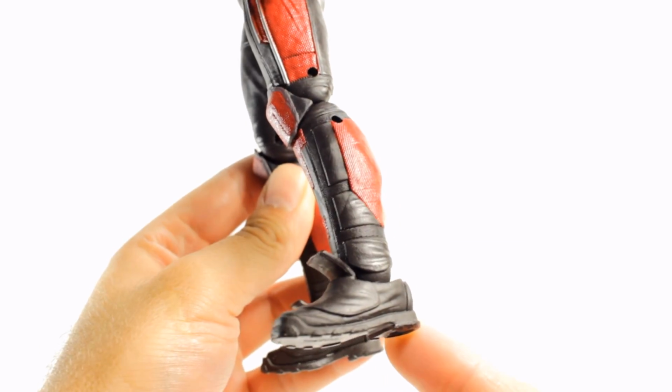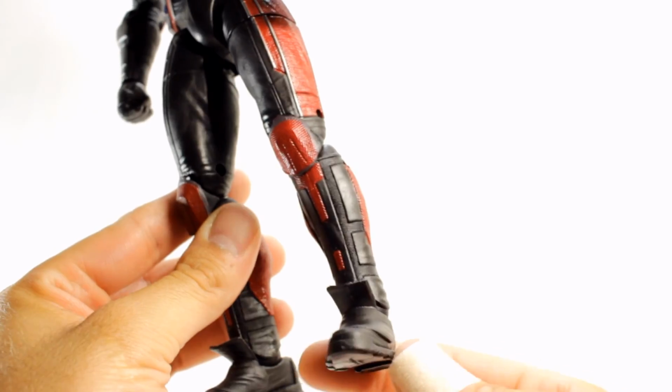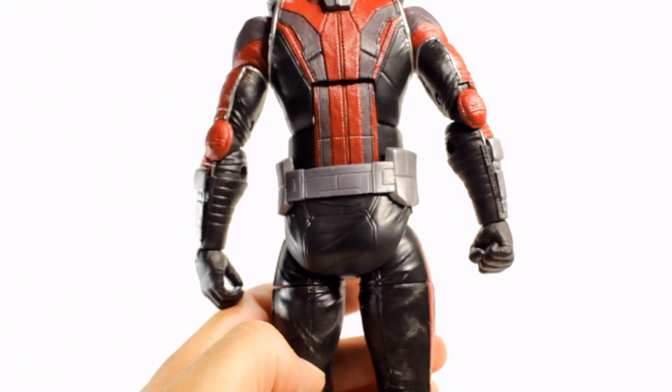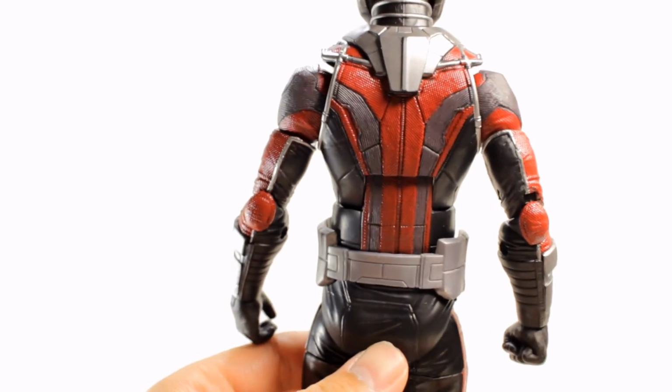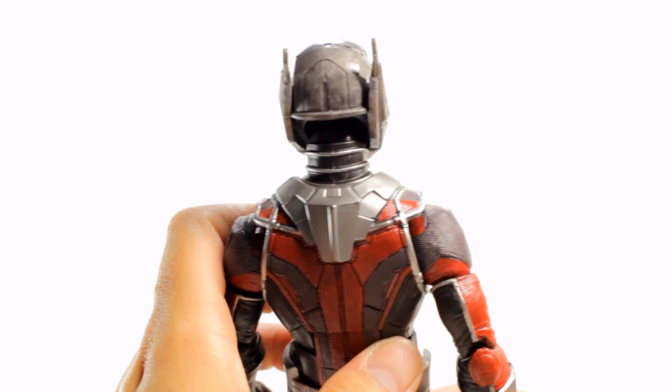It's very, very nice. He's got sculpted details throughout his whole body, just like Black Panther. They did a really good job. They really went all out with the details on the sculpt. So that's very cool. I'm glad that they did that. It's got details everywhere, man.